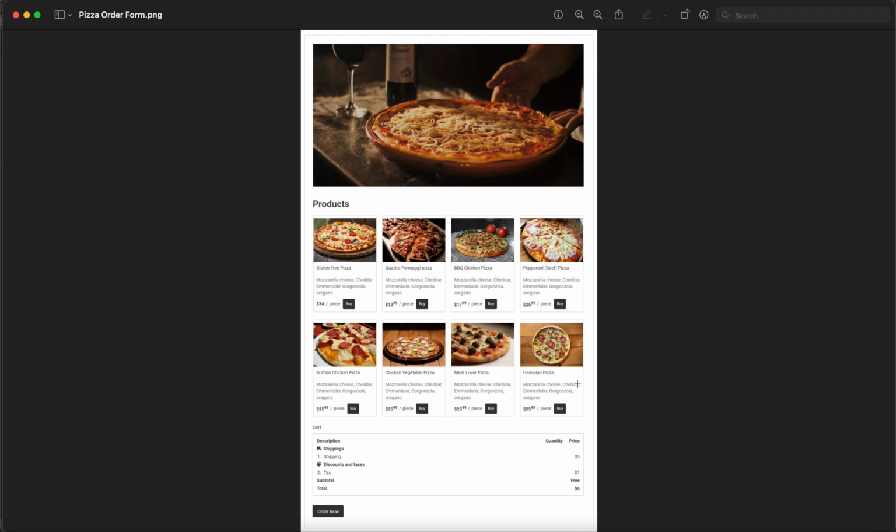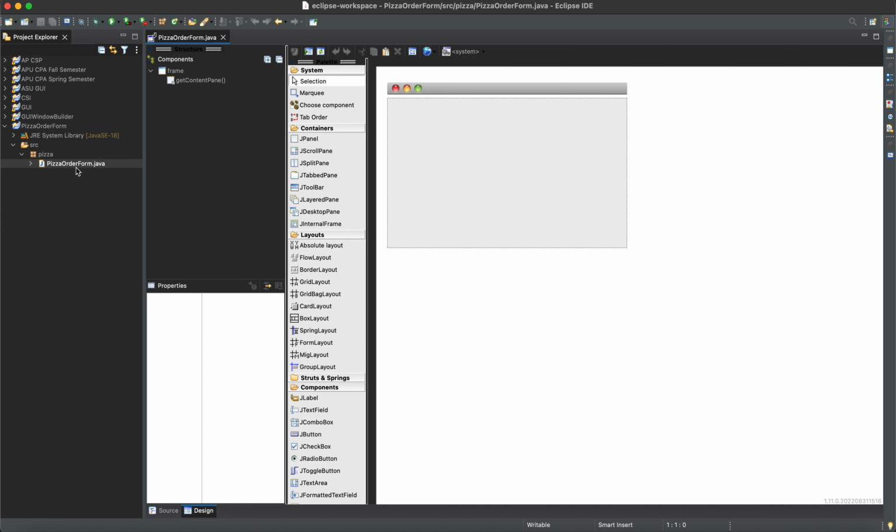These sections are called classes, or in this particular application, they are called panels. So let's start creating those three panels.